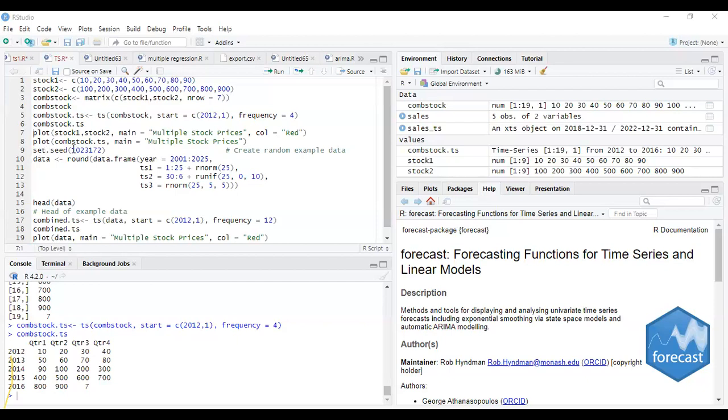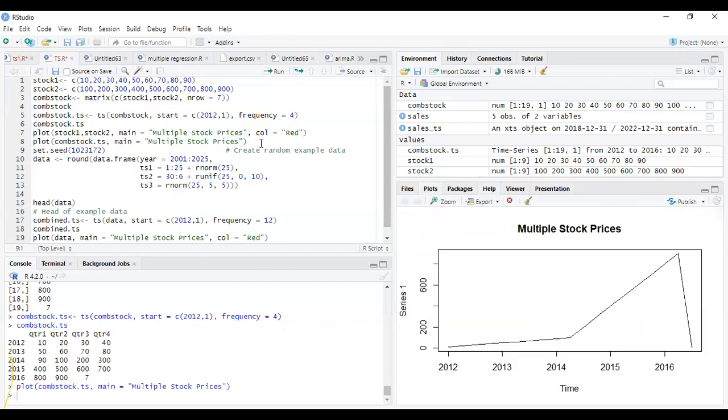Plot, parenthesis, the combined time series variable we have given, comstock.ts, comma, main is equal to multiple stock prices. This is the main heading. Once I click control enter, a chart is there at the lower right side. Can you see the chart? Yes, multiple stock prices.